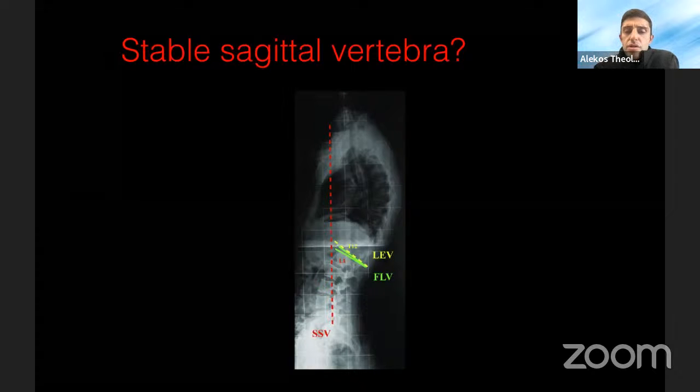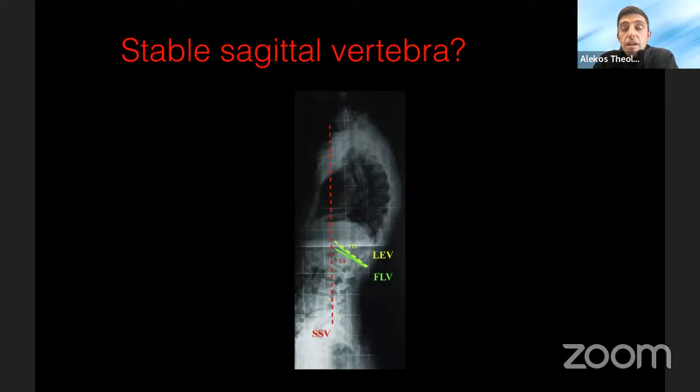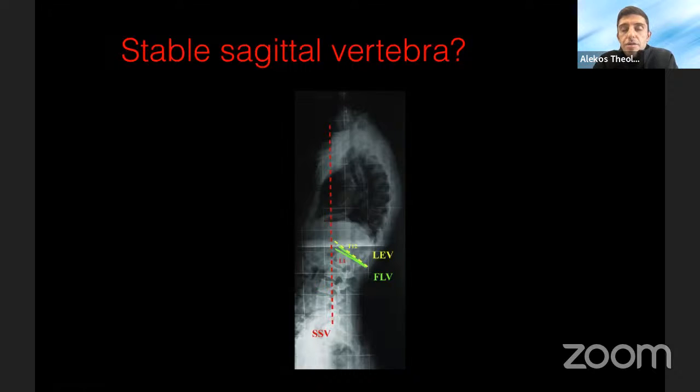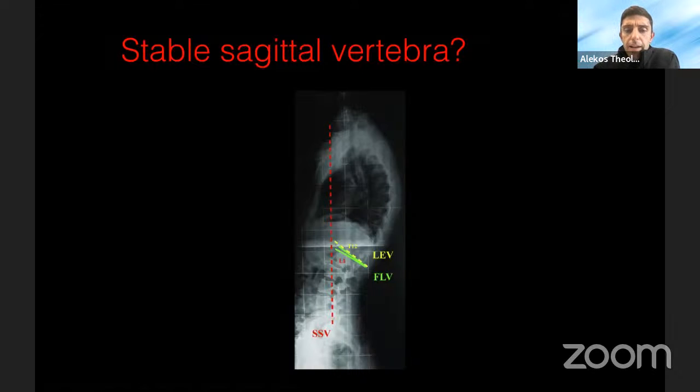In addition to choosing the lower instrumented vertebra, as many people do for thoracolumbar deformities for PJK prevention due to fractures, cementing the most distal level in those settings has proven helpful. I think that's also a reasonable thing to do for the LIV when correcting these cervicothoracic deformities. The reason is there's a huge cantilever stress that occurs at that LIV. So if you cement augment it, possibly that could prevent those screws pulling out.